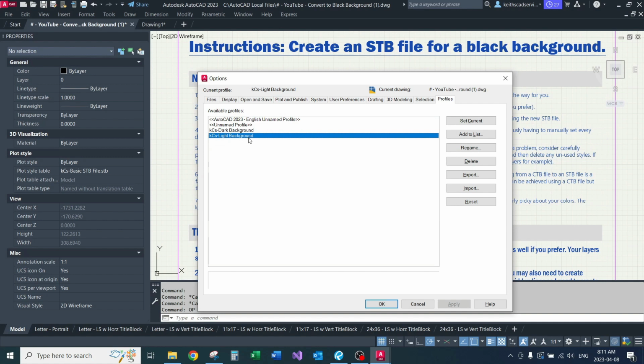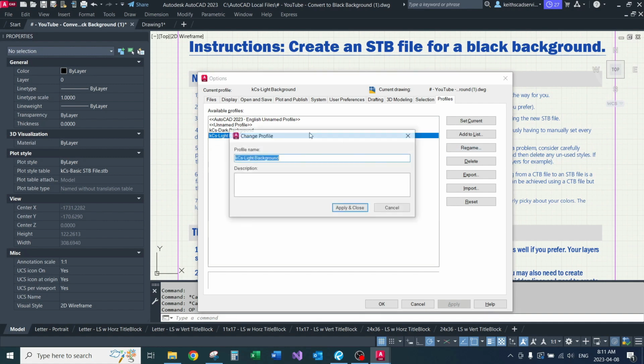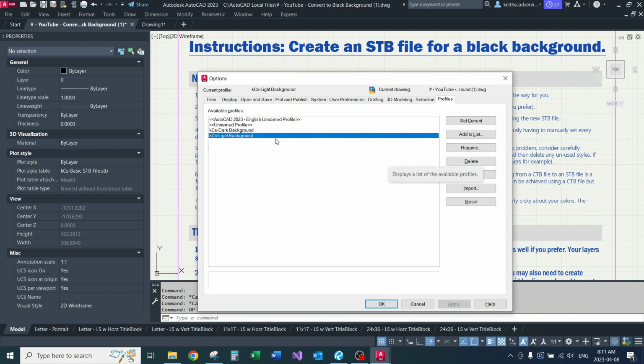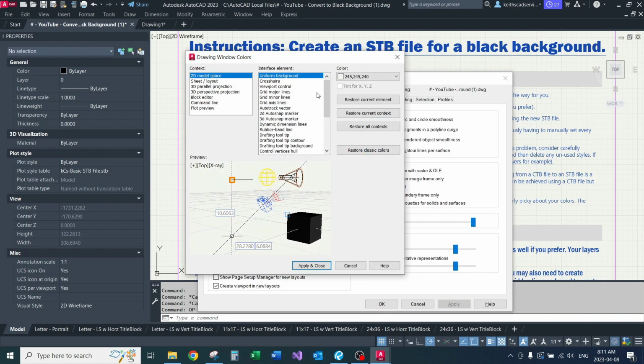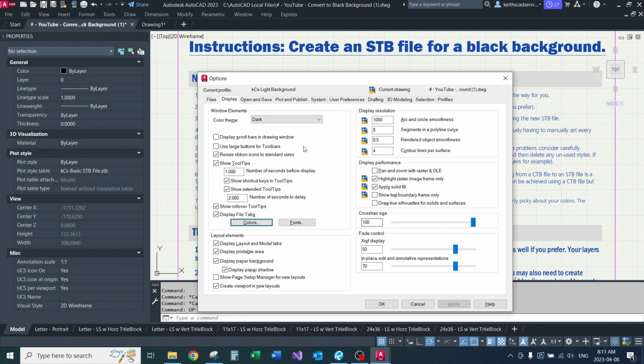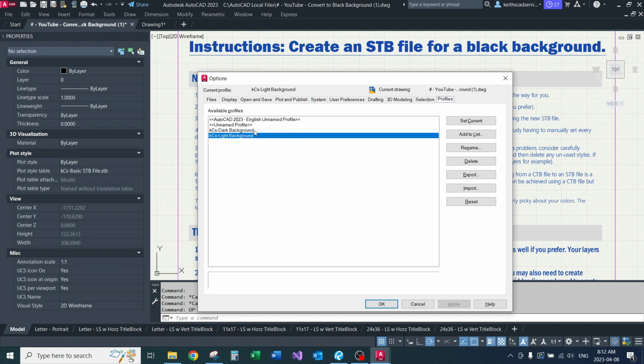I guess it would also be quicker if I just went to rename, Control C. You get the point. Anyways, if you switch your profile or your display colors, it's a pain in the butt to have to go in here and constantly change them back and forth. So this is really important, I guess, to make sure you have your profiles saved.